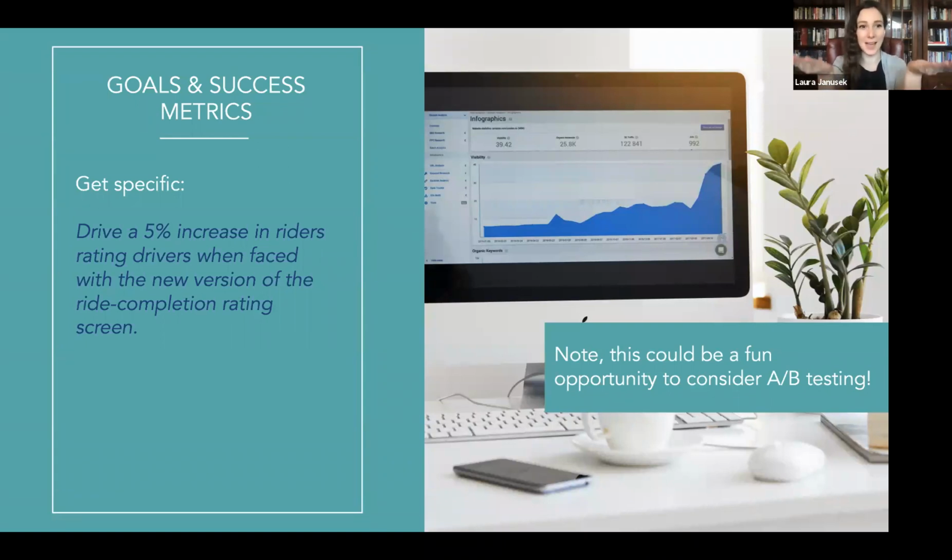So it's helpful to have that, because there are other things happening in the world, right? If you just release this and next month ratings go down, that's an indicator that maybe something was wrong with the feature, but also maybe lockdown changes and people are taking fewer rides, so there's less data to base it on at all. There are other factors. So A/B testing can help you with that side-by-side comparison, looking at your goals.